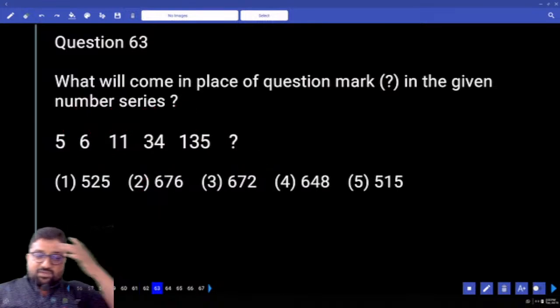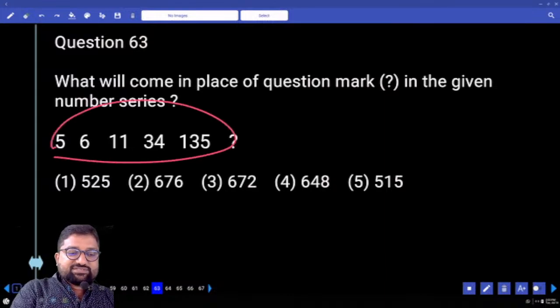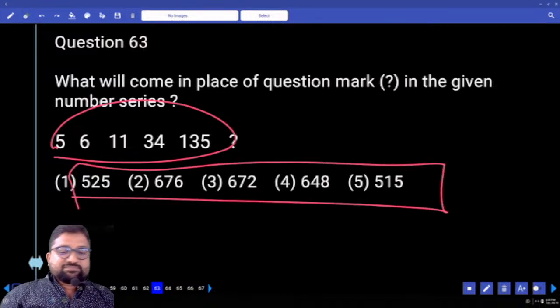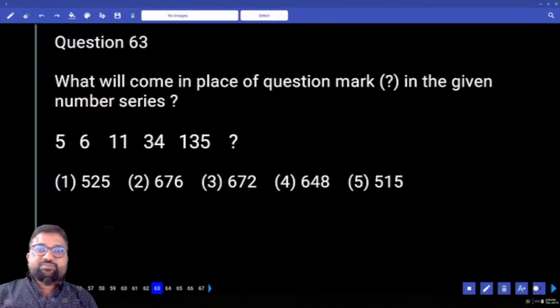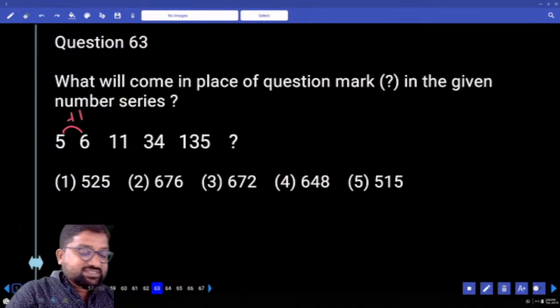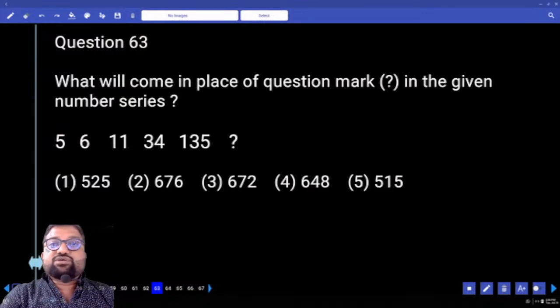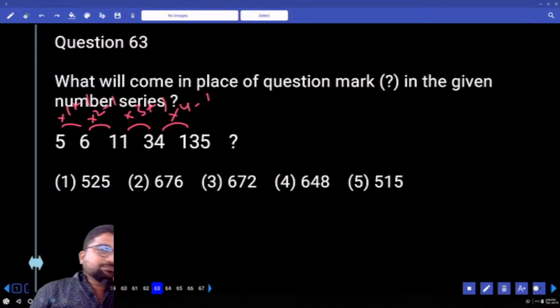63. Come on, again, options. 5 numbers, slow increase. But every number is more than 500. 2 numbers more than 500. 2 numbers more than 600. Maybe into 3 or maybe into 4. Moreover, I told you one very important thing. Whenever you see plus 1, it's not just plus 1. It is also into 1 plus 1. Did I tell you or not? Into 3 plus 1. Into 1 plus. Into 2 minus. Into 4 minus 1.